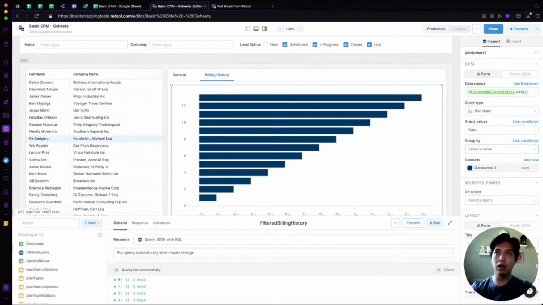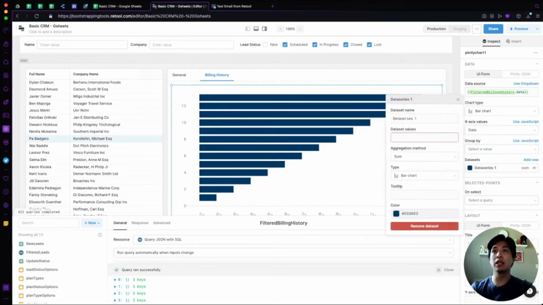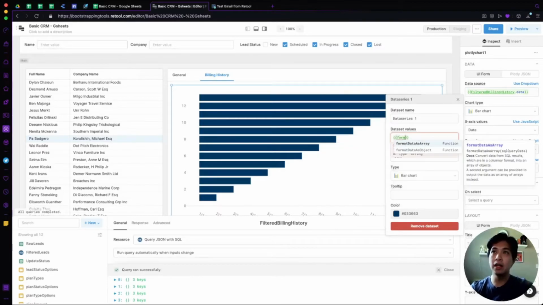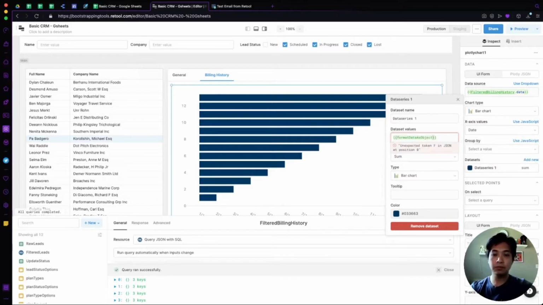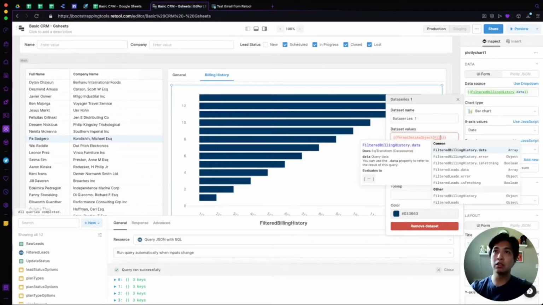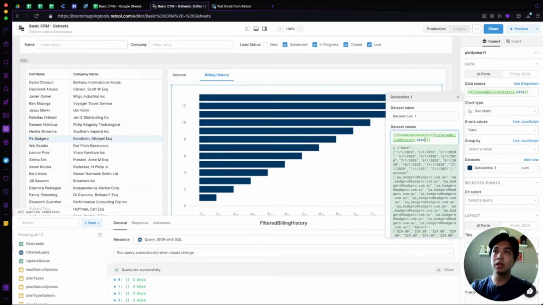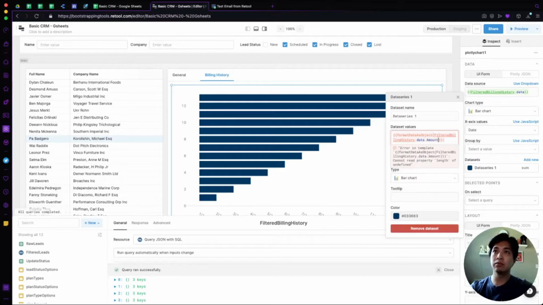What we need for Plotly for this chart is an object. There's a nifty Retool thing called format data as object, which is basically a function. We're going to pass through our filteredBillingHistory.data, and there we're going to do dot amount.